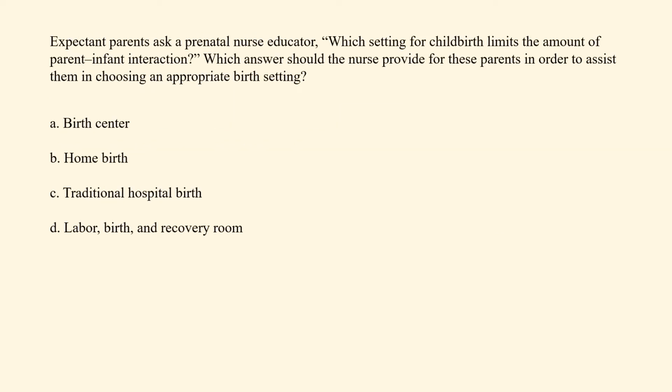Expectant parents ask a prenatal nurse educator, which setting for childbirth limits the amount of parent-infant interaction? Which answer should the nurse provide for these parents in order to assist them in choosing an appropriate birth setting? A. Birth center. B. Home birth. C. Traditional hospital birth. D. Labor, birth, and recovery room.